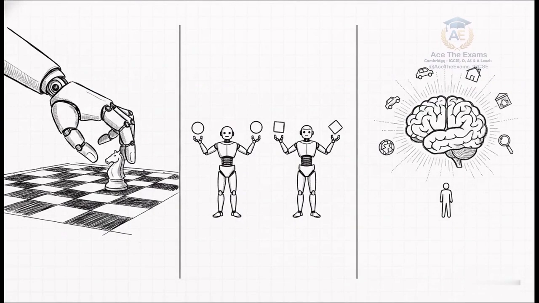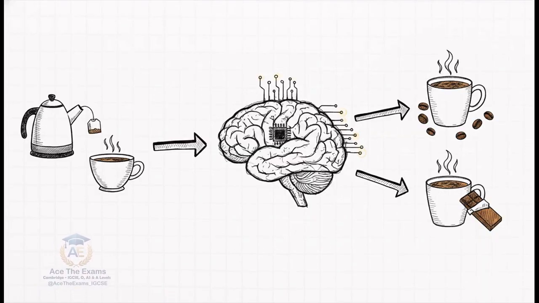Now, you need to understand the 3 distinct levels of AI maturity. First is narrow AI, where a machine is superior to a human, but literally only in one highly specific task, like a computer that always beats you at chess but can't do anything else. Next is general AI, where a machine performs a task at a level similar to a human. Finally, there's strong AI. This is the holy grail of computer science, a hypothetical machine that completely outperforms humans across many, many different tasks.